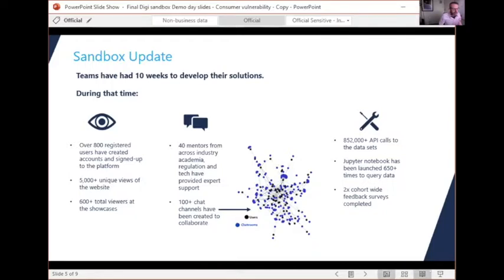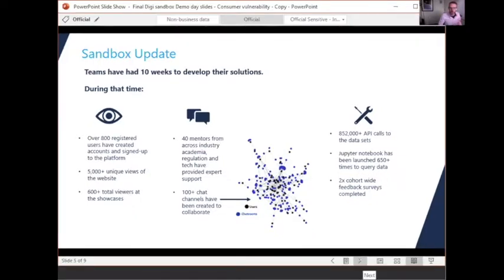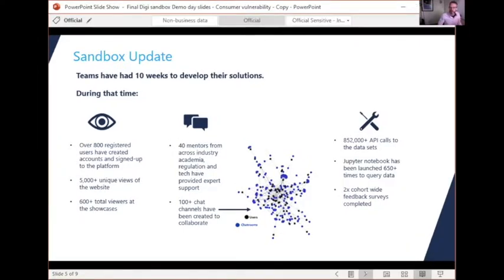We've also had a number of mentors, I mentioned those briefly already, who've been supporting the teams, several dozen of those that have come forward and helped teams with technical, regulatory and other advice. And we've seen very lively use of both the collaboration tools, the communication tools, alongside several 100,000 calls on the APIs and various other uses of the infrastructure and the technology that we've made available. So it's been a lively couple of months. Next slide, please.